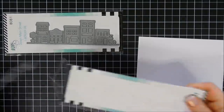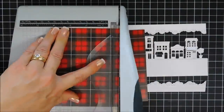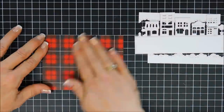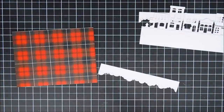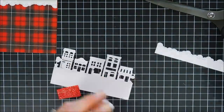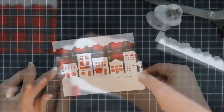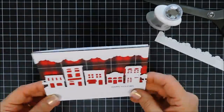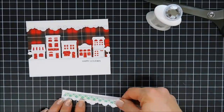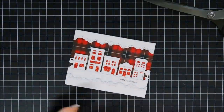For my next card, I'm using the Down Main Street border die and the At the Clouds Edge border die — I'm cutting out two of the Clouds Edge border dies and one of the Main Street border dies. For my background I used some of the pattern paper from the Christmas Cottage. I popped up my first Clouds Edge border on the very top of my card base, and then behind my Down Main Street scene I'm going to add some gold glitter card stock, then pop it up and place that on my card base. You can see I already stamped my sentiment — it says 'Happy Holidays.' The Happy Holidays is actually from the hydrangea stamp set, which has all occasions, even 'Happy Easter' in it — such a nice versatile stamp set!